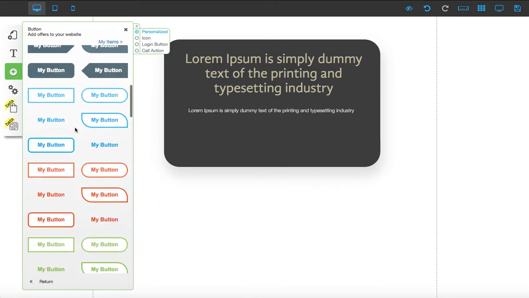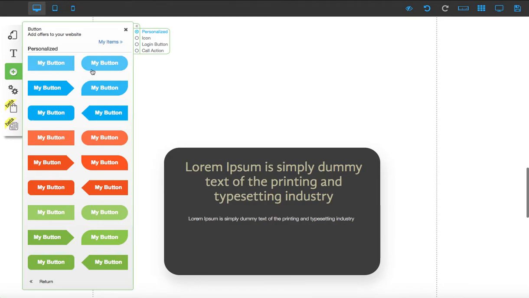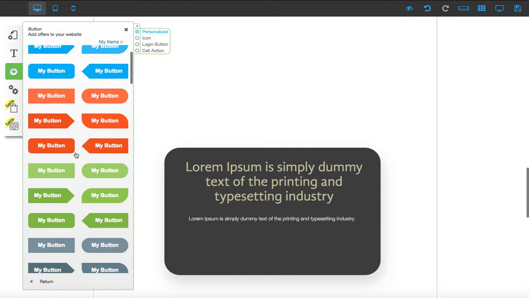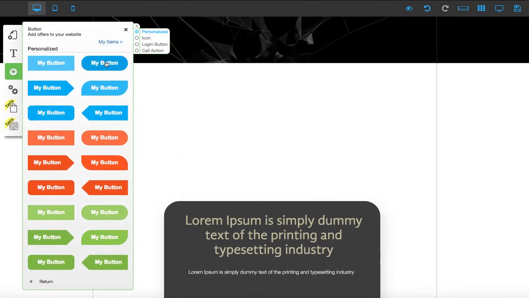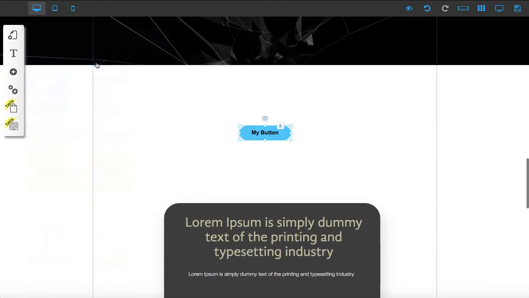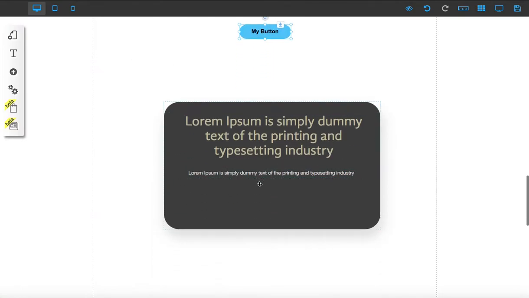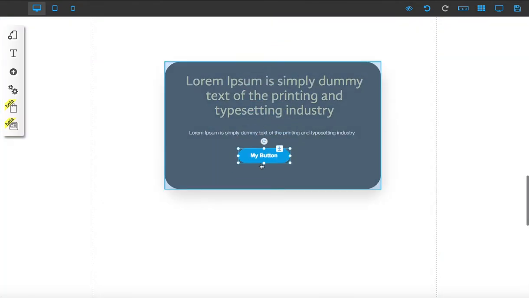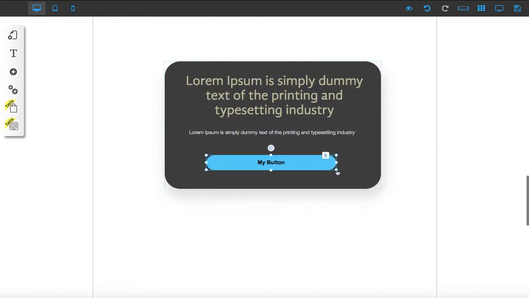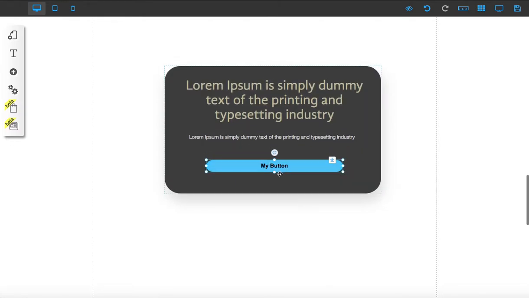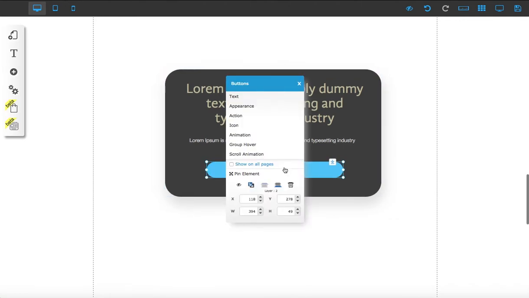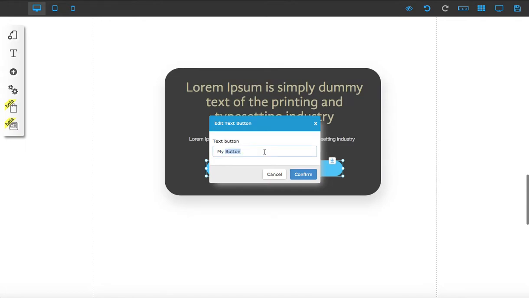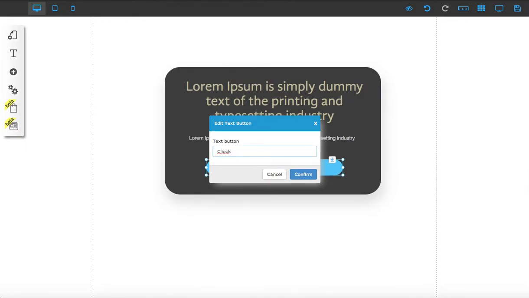All right, so if you want to change the appearance or simply add in a button, first you need to select one. You can change any of these buttons here. So let's go ahead and start with this one, for example. Now I'm going to add a button here on my box. So let's go ahead and drag it onto the box, and I can configure the size just by dragging it like so. Now, if I right click on the button, I can change the text here. So I can say something to the effect of click here, whatever you want.